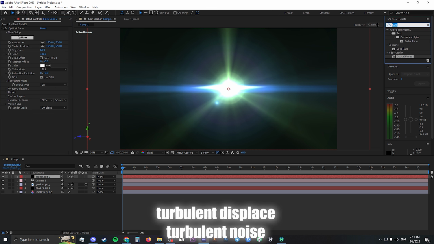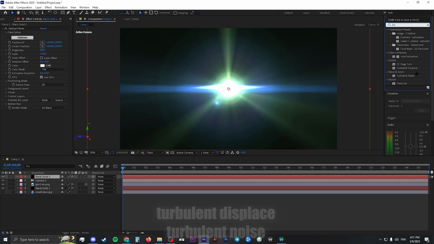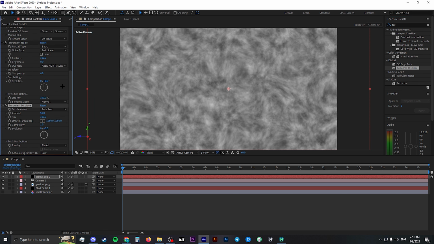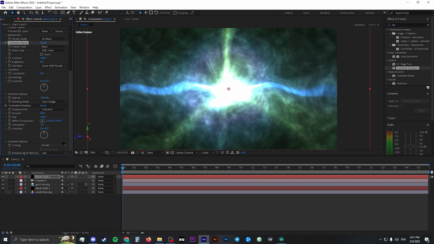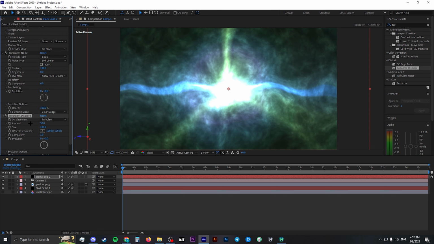Then search for turbulent displace and turbulent noise. We need to use both of them. Now change the blend mode to color dodge. Also, if you put these effects under each other, it will have different consequences, so try it, you may like one of the results.